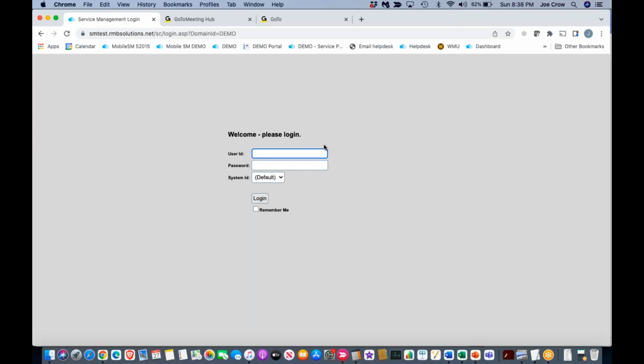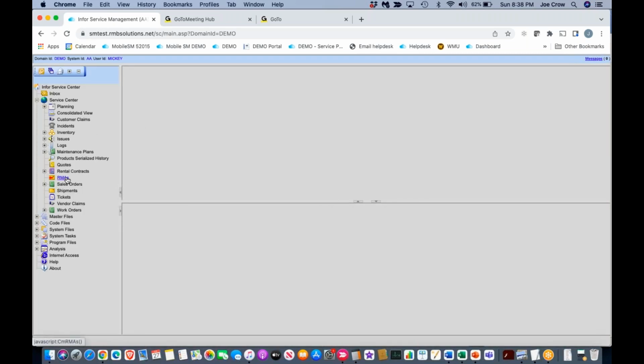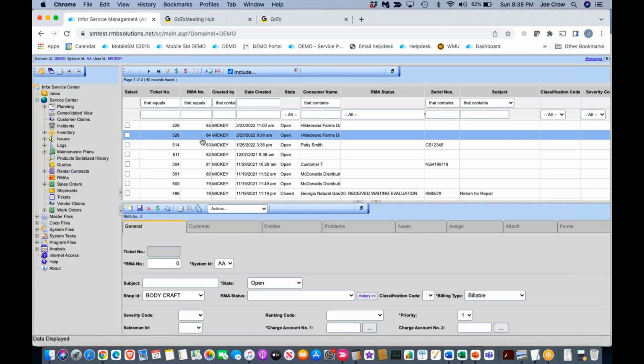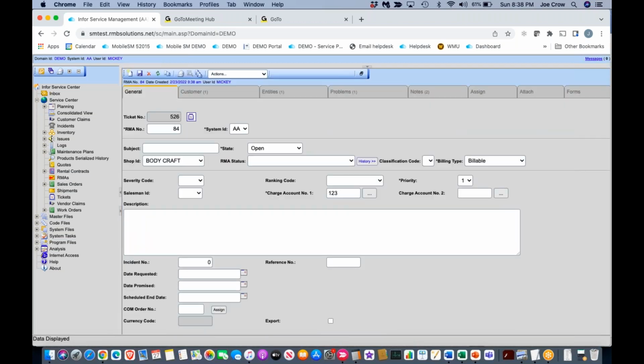And we're going to log in with our admin user profile. I guess I have to spell it right. All right, I'm now logged in as my admin. We've been playing with the RMA, so let's go back there again. And this applies to any of the different document types. So I'm going to go back to the one we were playing with, this RMA.